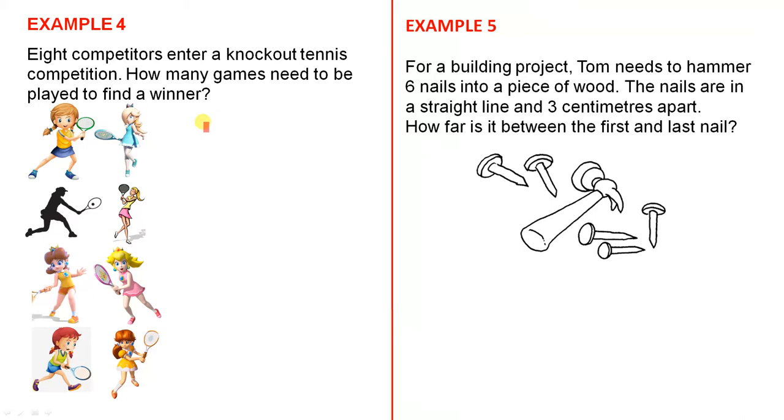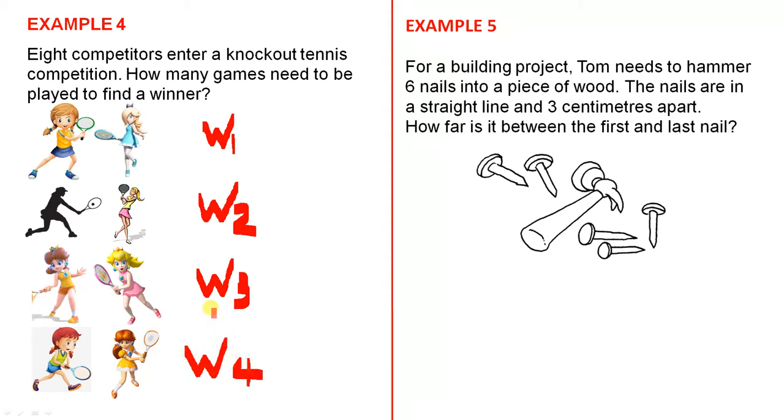So here is the first winner. Okay? So from those two, there's the first winner. From those two, there is the second winner. From those two, there is the third winner. And from those two, there is the fourth winner. So can you see so far we've played 4 games. So let's keep a track of that. So we've played 4 games already, okay?